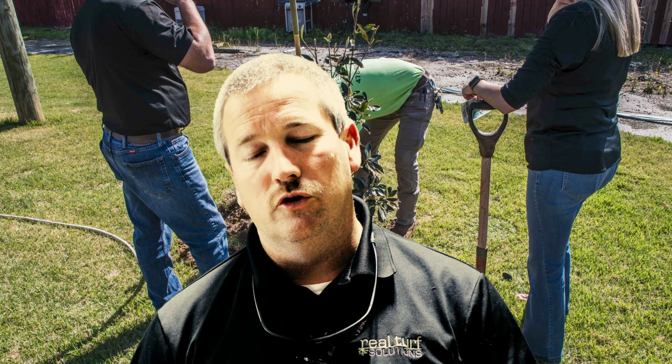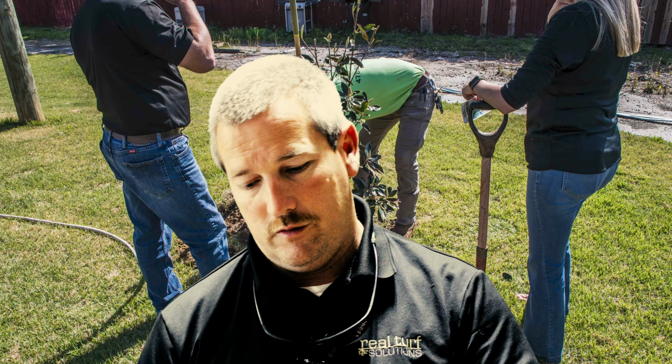So again, when you're planting the tree, you want to make the hole a little bit larger, about 2 times the size of the plant. You want it to be just a little bit lower than the depth of the plant. When you plant the plant, you want to make sure the inner walls of the hole are scuffed up. When you set the plant in there, fill the hole with some dirt and then add some water, and as you work your way back up, pack the dirt down so that it'll hold the tree.